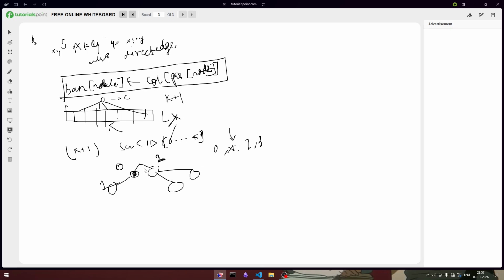I say alright, I would be coming to this node. I would be checking, is 0 banned for this node? I would say no. Then I would be using 0 and removing 0 from my set, right? Then moving forward, I have 2. So I would be saying, is 2 banned for this node? I'd be saying, yeah, it's definitely banned for this node. So I'd be moving forward, and I would be coloring this node as 3, right? The problem is that, is this optimal?